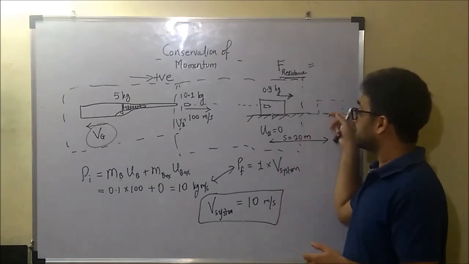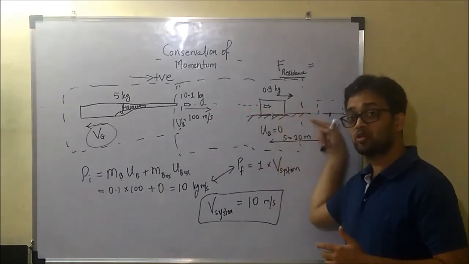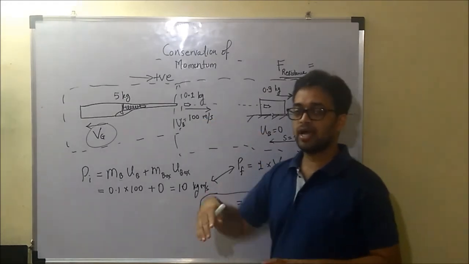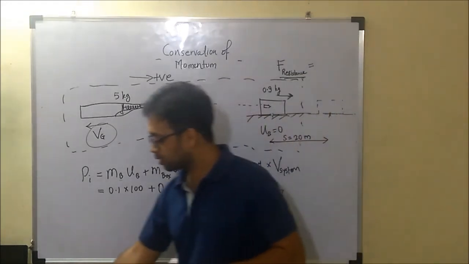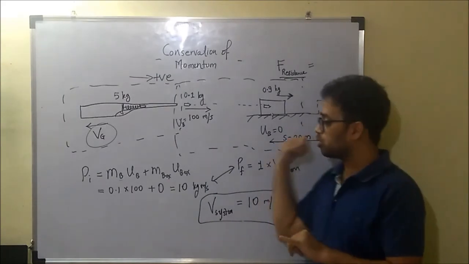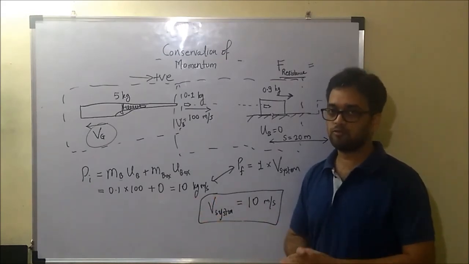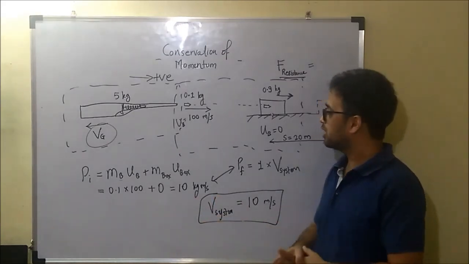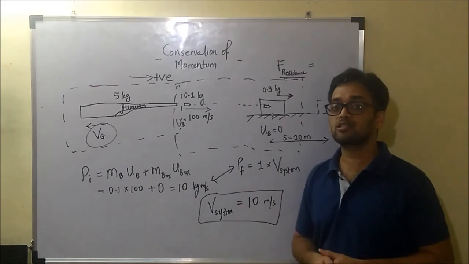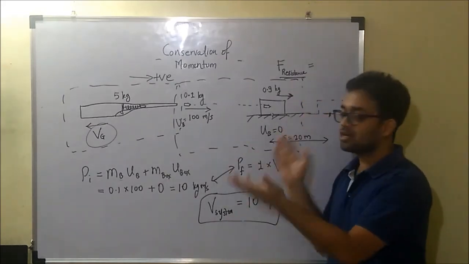And why is the force negative? Because it is leftward, it is a resistive force, it is continuously trying to slow the box down, and that is why the answer for the force will be negative. So you can either use the impulse momentum principle for solving for the force, or you can use F equals ma. Use any one of these two and give me the answer for the resistive force acting on the box. Okay, this is how we can use the conservation of momentum.